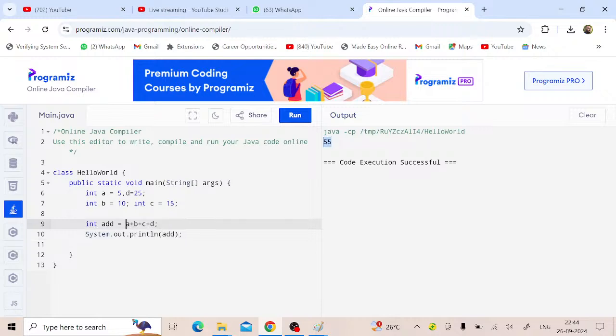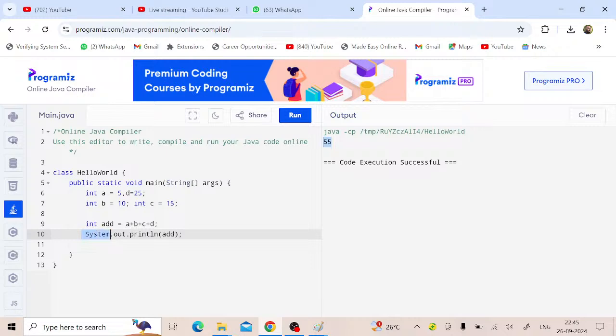Now see here. Again I'm telling what int is: int is a keyword. Add is a variable name, so it is an identifier. Equal to is an operator. A is a variable name, so an identifier. The plus signs are operators. A, b, c, d are variables, so identifiers.